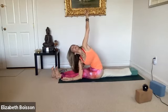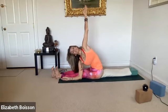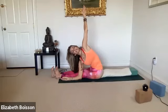Down, open up that left arm, make mudras with both sets of fingers, drag your shoulders back and down as you do, and smile.